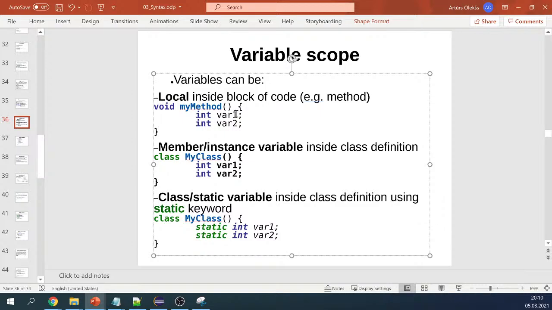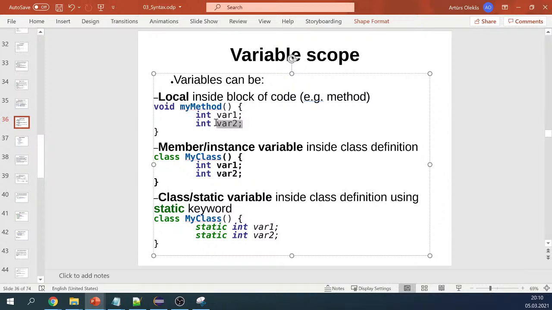If you have a method and you define a variable inside the method, then you will not be able to access this variable outside of the method. Same is for the loop. If you declare the variable there, you will not be able to access it from outside. But if you declare the variable in the method, then you can access it from inside the loop, which is declared in the same method.